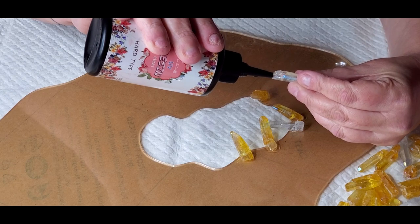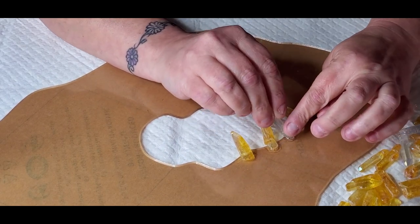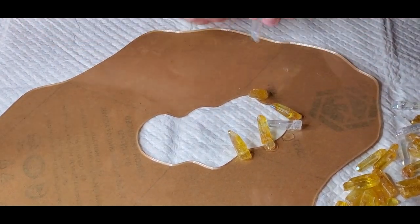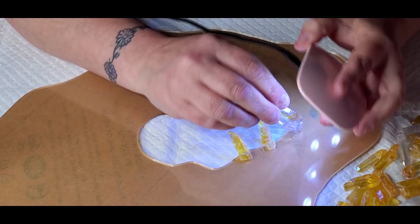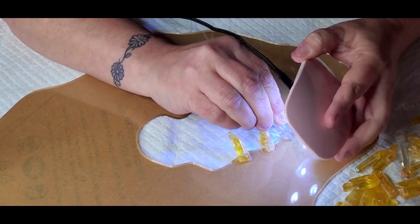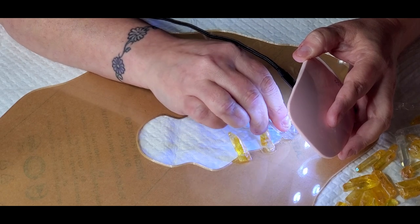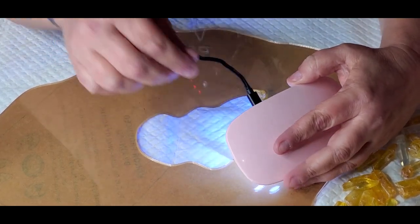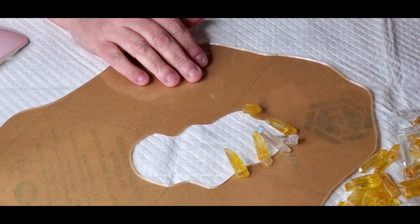They don't always fit perfect. But that's okay because it doesn't have to fit perfect. It just has to fit and stand long enough for the UV resin to dry. There you have it. It's stuck. See, so they're kind of going different directions.